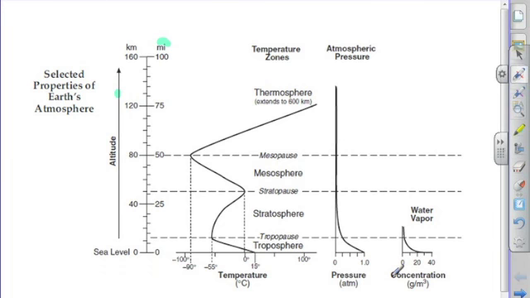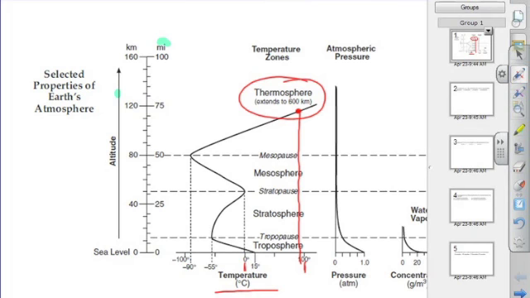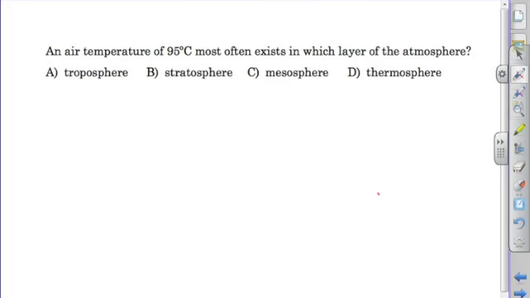95 degrees Celsius. Let's see. If this is my temperature chart, and this value is 0, this value is 100, then 95 is probably, just freehanding it, give or take here. It crashes into my temperature curve right about there, which is definitely, without any doubt, found in the thermosphere. So when I bounce back to my choices for that question, I need to definitely go with the thermosphere.